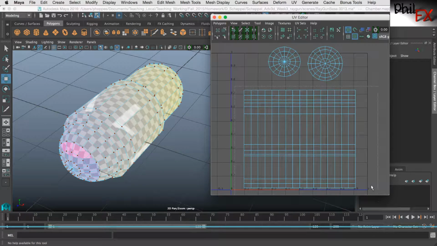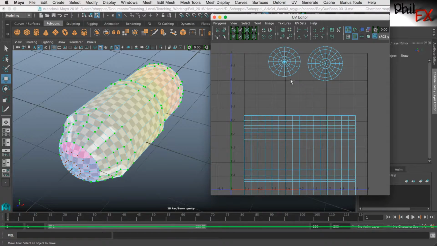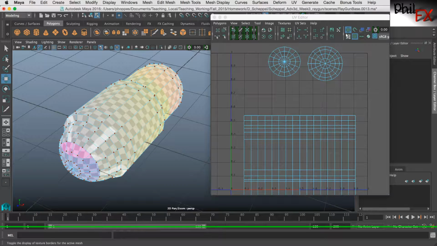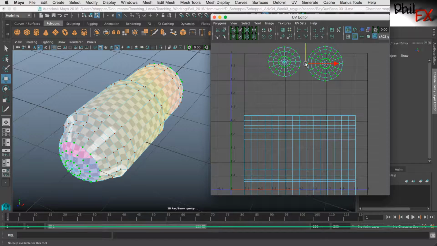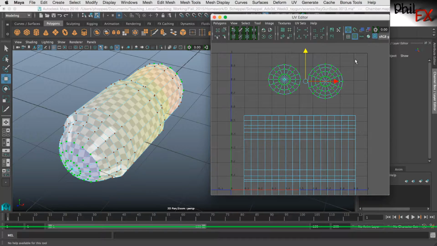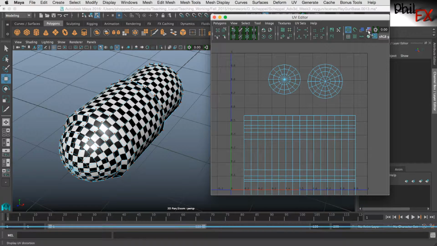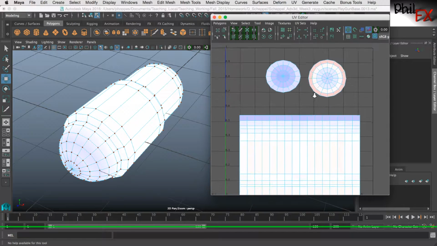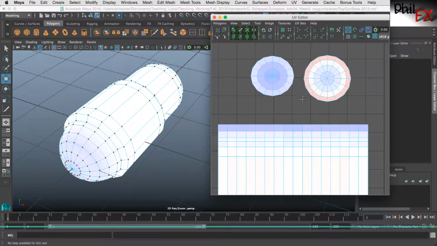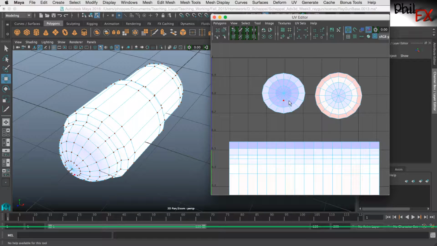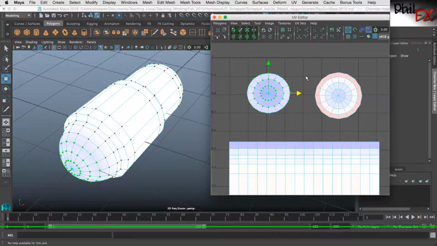Get this out of the way here for just a minute, and push this down. And I want to look at these two end caps real quick. So we can go in here and let me take these, pull these down, and let's take a quick look at these. So take this off, let's look at our distortion maps. And same kind of thing. The way that I first always approach these things is I look at it and see what I can do with just scaling. So I'll take these, let me take this guy and slide him over.